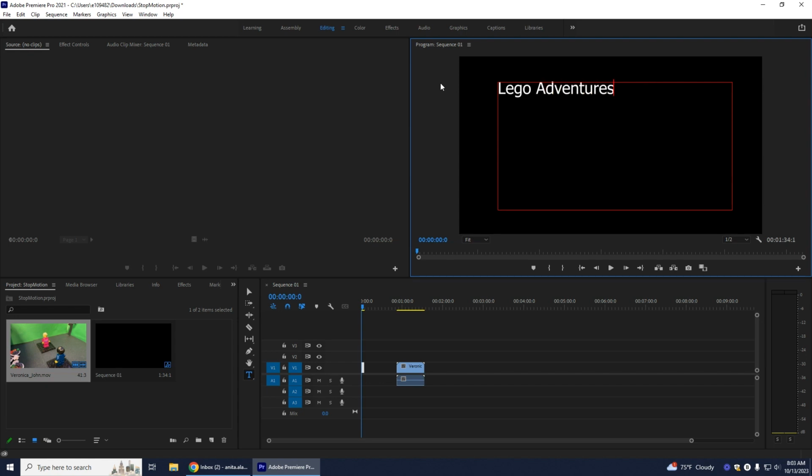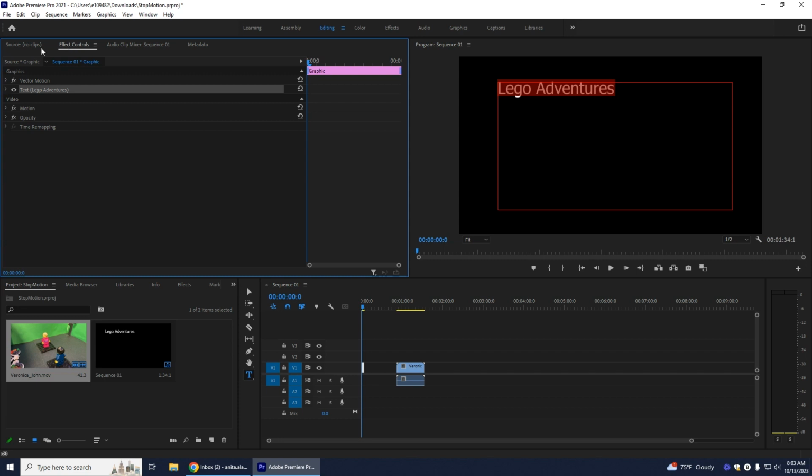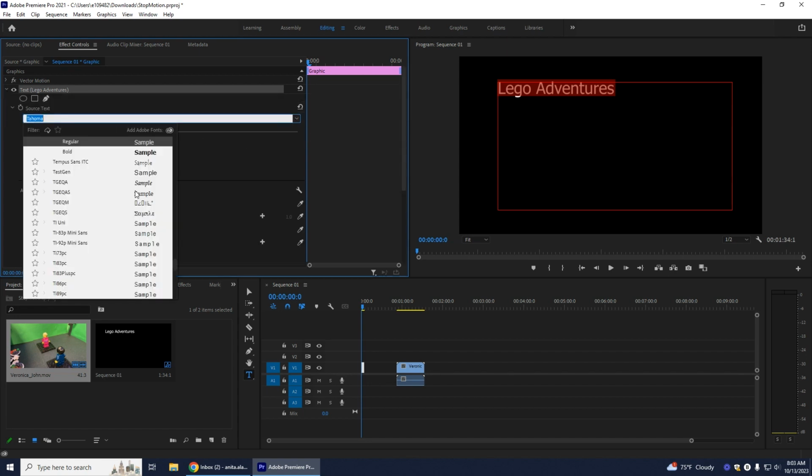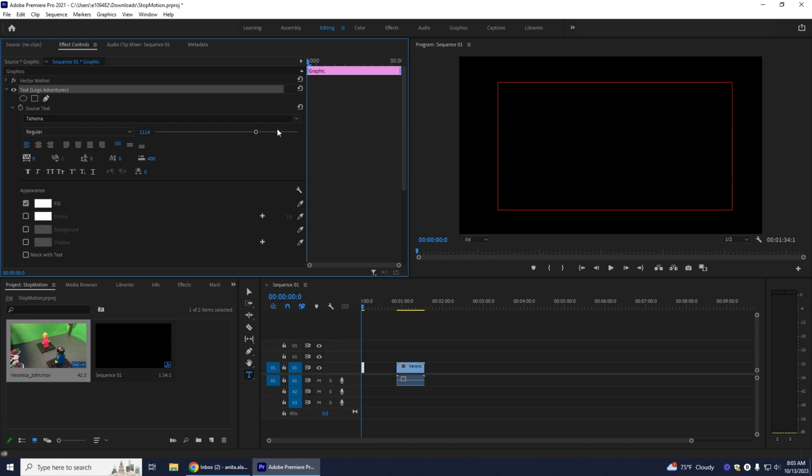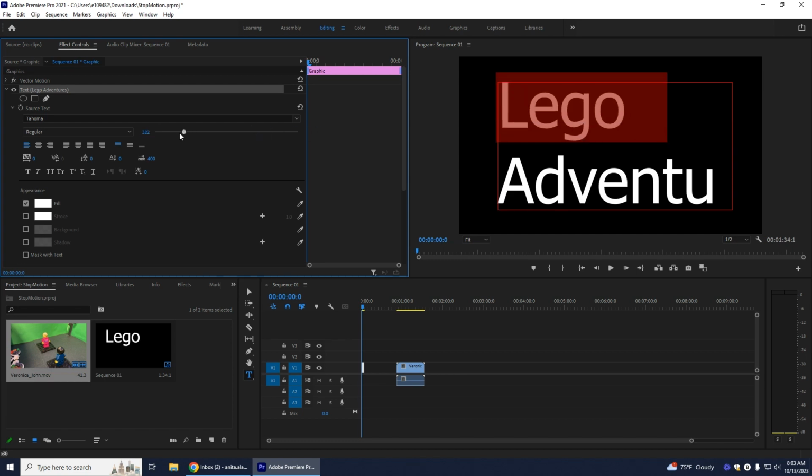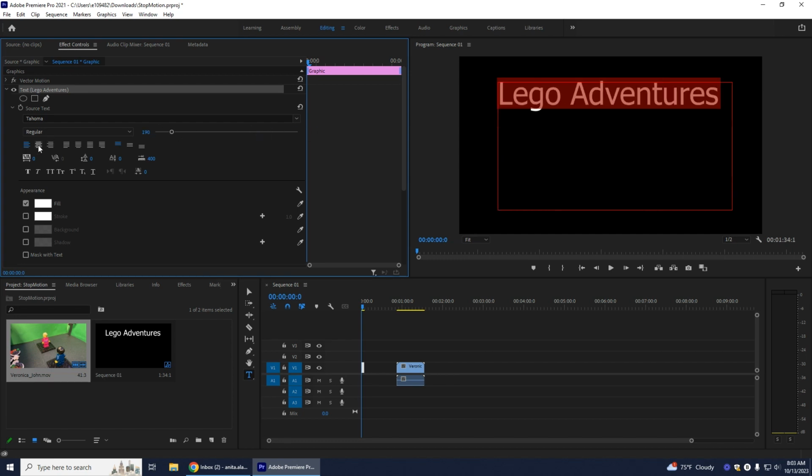If you want to add anything else to your title page, you certainly can. What you want to do here is go to Effect Controls at the top and drop down this menu that says Text. And here you'll be able to change your font, which you should do. Don't leave it this boring font. And, whoa, made it too big. You can change the size of your text here. You can change the alignment, so you can center it or not center it.